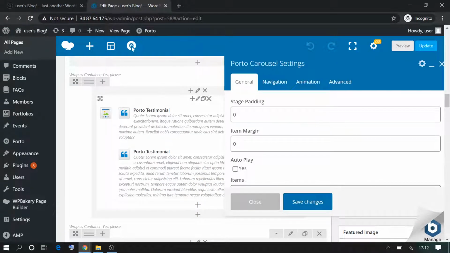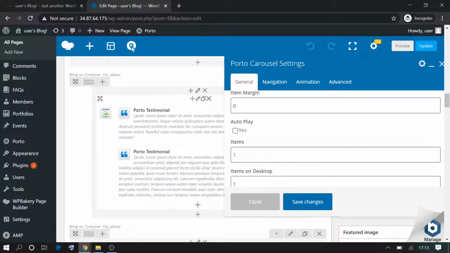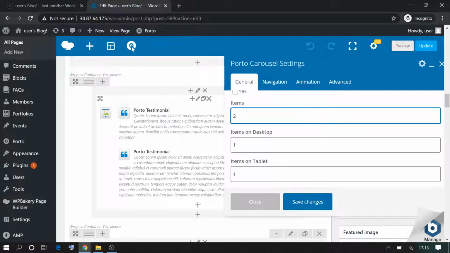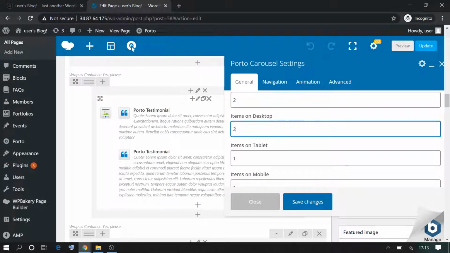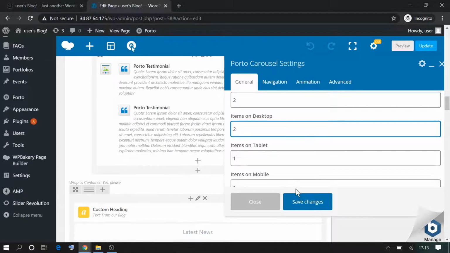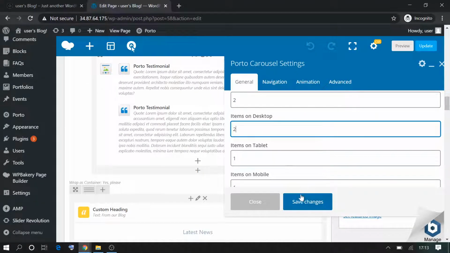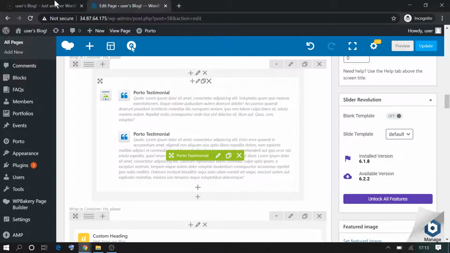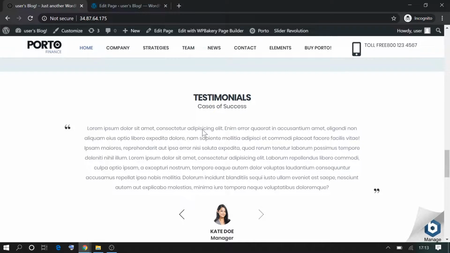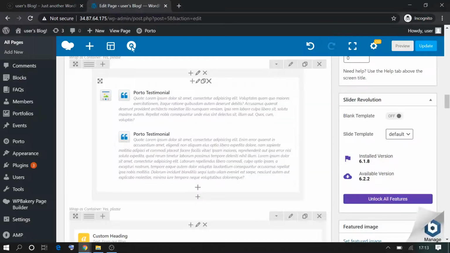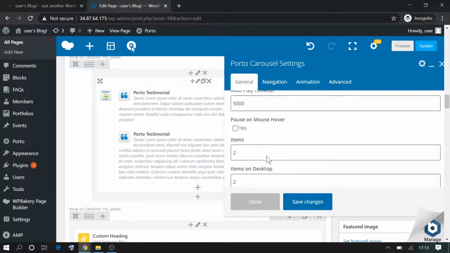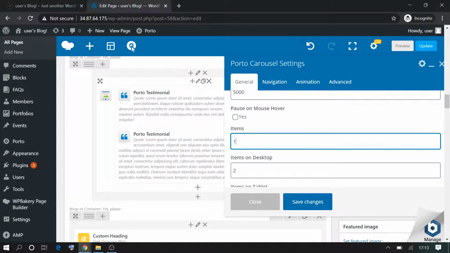It's called photo carousel, and the carousel is visible. If I want it autoplay, I can just set it here as yes. Items, let's say I want to display two items on the desktop and the tablet, so we can decide the number of items that we want it to display. Let's just try that too, but ideally I would not want to play around with this. It looks pretty decent, and two would not be very decent, so let's just put it as one in this case again.